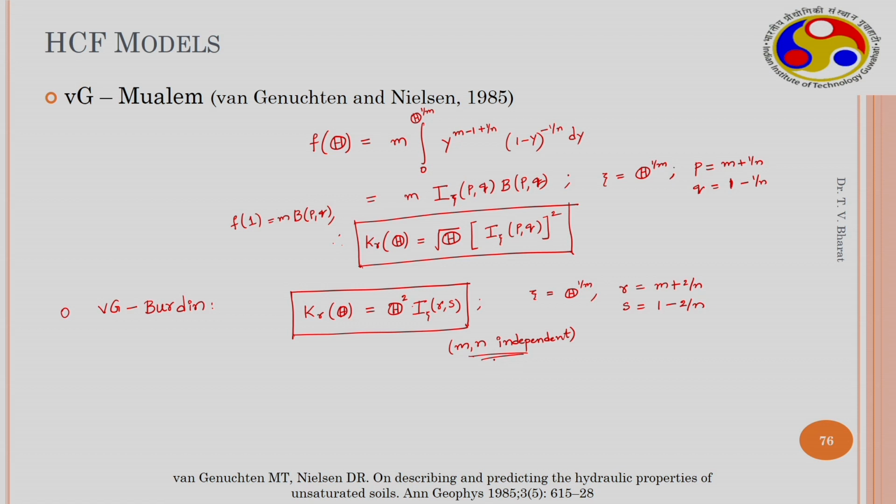Even though this many solutions are available, most commonly the m and n dependent equations are used for fitting SWCC data. This is probably because, one reason, this particular work is not cited that well, or another reason could be that when m and n are independent, the equations overfit the SWCC data, and the hydraulic conductivity functions, when they are estimated, deviate significantly from the measured data.